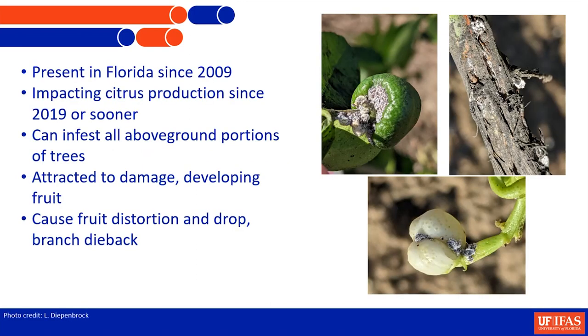Lubbock Mealybug, if you've been at any of the extension events the last few years, I've been talking about it because it has been an emerging pest and it's been causing a lot of damage. We do not need more damage in our systems. We do not need more problems. It's interesting as an entomologist, but it's not good for us industry-wide. We know that it's been here since 2009, but it never really took hold in citrus until 2019, when a couple of growers contacted me and said they had really weird damage. I thought it might be cottony cushion scale, but it was not.